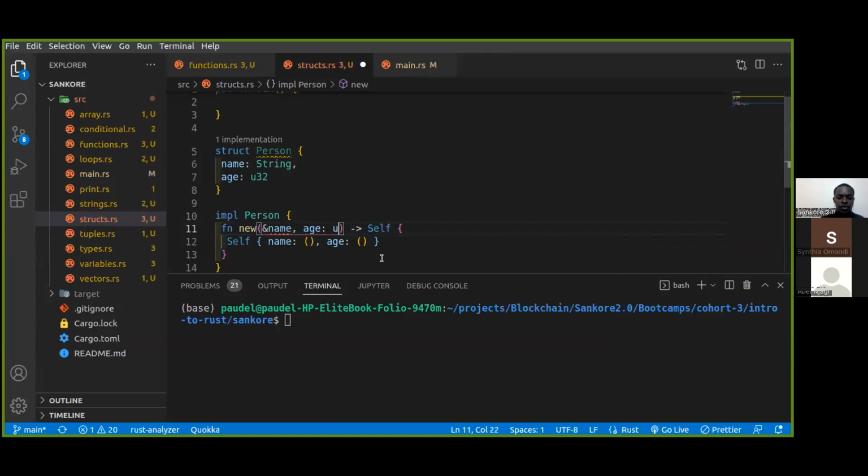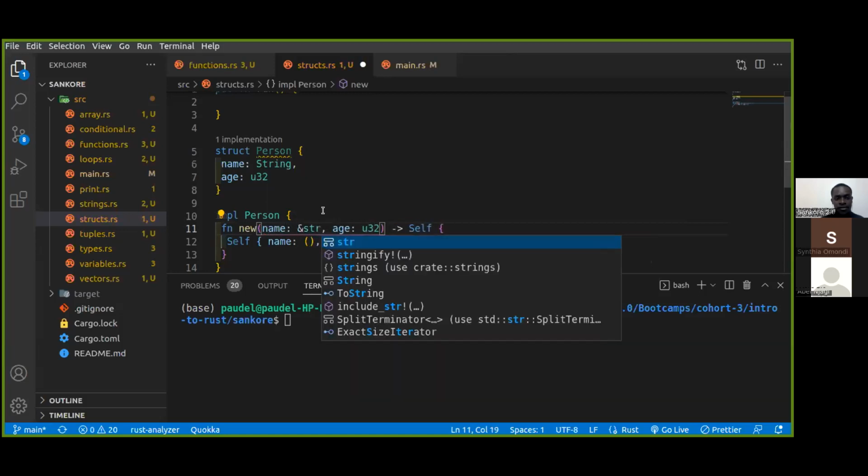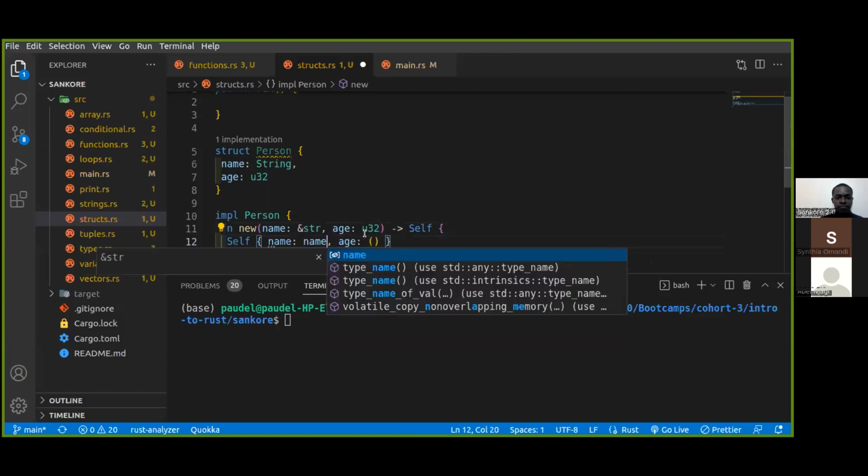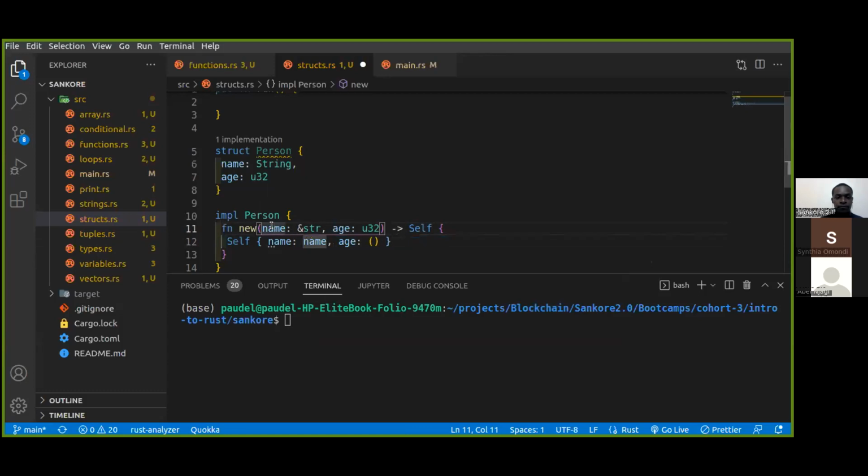Age is going to take the u32 data type, and the name is going to take a reference to a string. So right here, we can simply do name, then right here we do age.